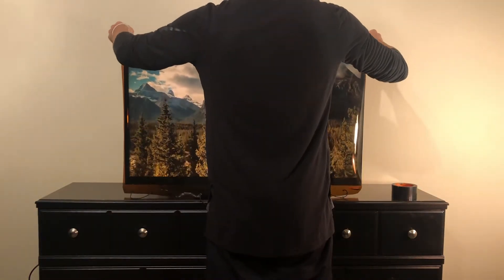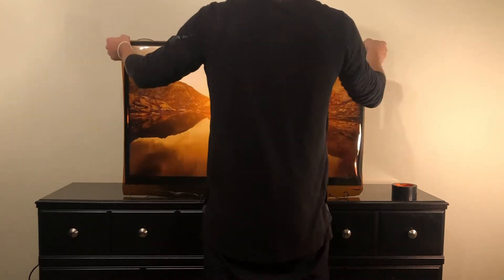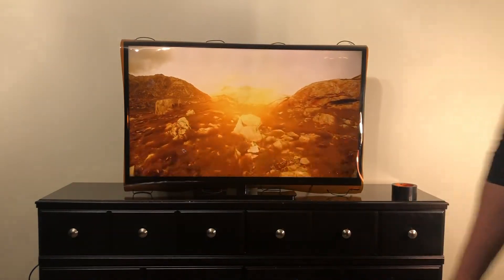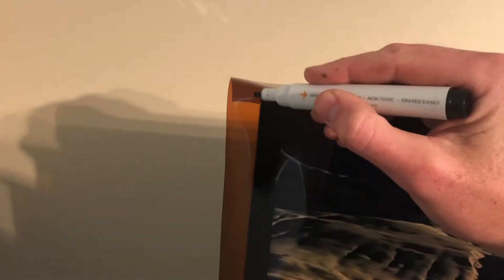Position the screen so that it's nice and center, so there is an even amount of plastic filter that spills out over the left and to the right, to the top and to the bottom. Note that most filters will have excess material on both ends that you will want to cut off in a later step after getting the screen fully installed.